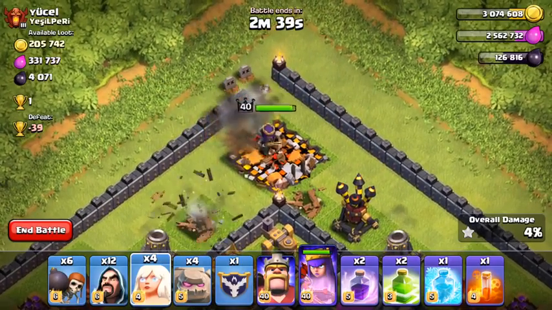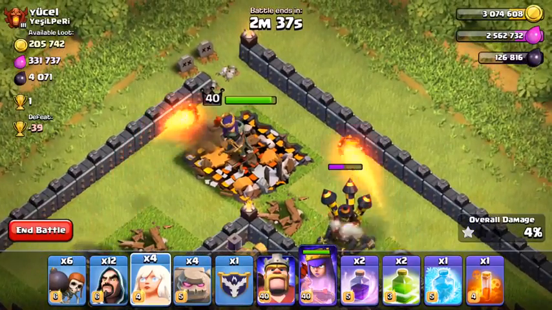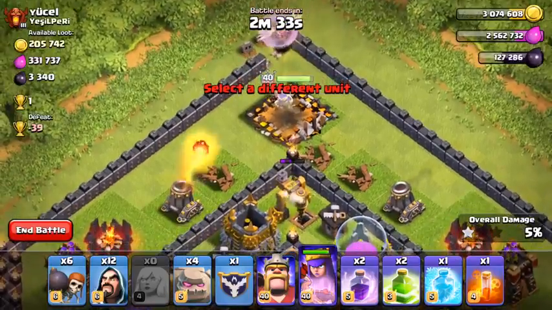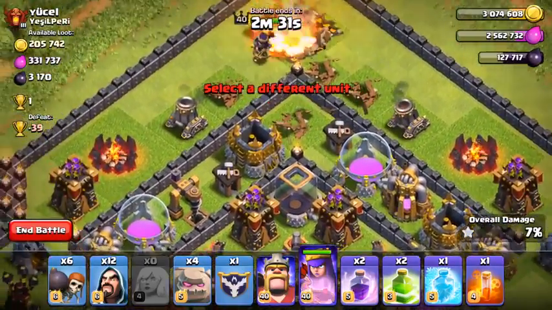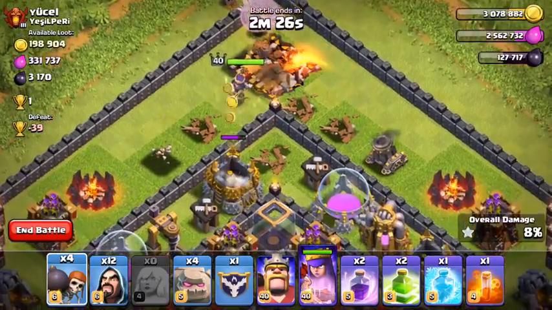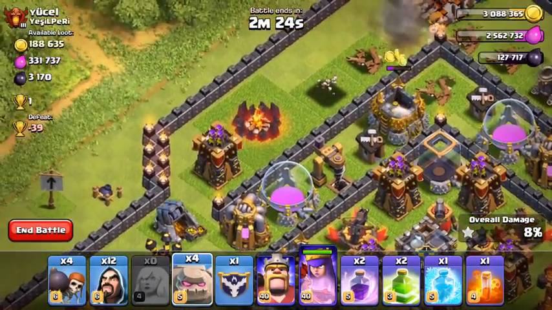Let's wait for this first air defense to go down. Second one's going down right now, and then I'm going to follow up with my healers to heal my queen and try to do a ton of damage before I have to drop anything else. Alright, so while the queen destroys all this stuff over here, I'm just going to drop a couple more wall breakers, setting myself up for the rest of the raid.